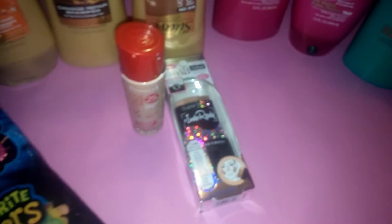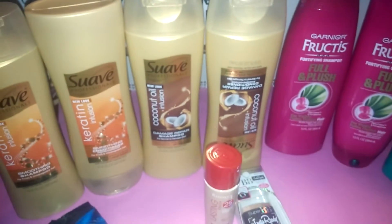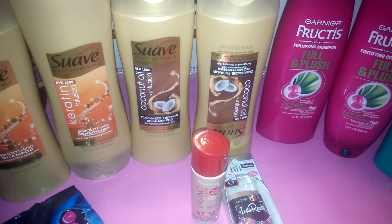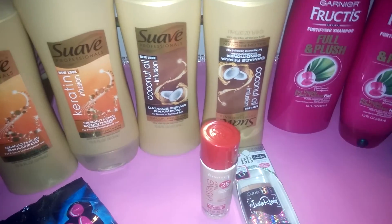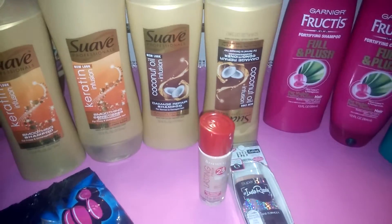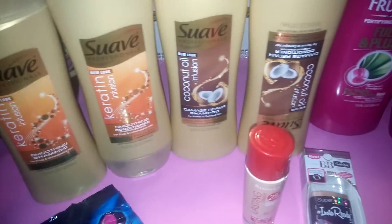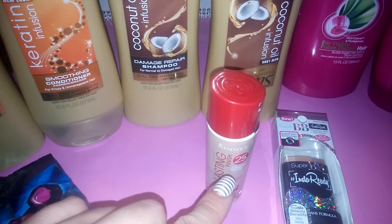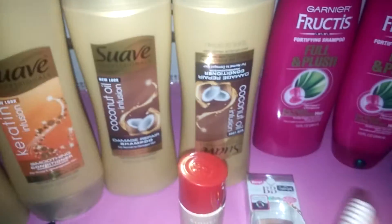At CVS, you can sign up for Beauty Books — that's where you spend $50 on any qualifying purchases and you'll receive a $5 Beauty Books reward in 48 hours. The difference between a Beauty Book and an Extra Care Buck: Beauty Books expire in two weeks, Extra Care Bucks expire in about 30 days. So I got $4 back for the Suave, $3 back for the Rimmel, $2 back for the candy, and $3 back for the Garnier. I'm also going to get a $5 Beauty Books in 48 hours.